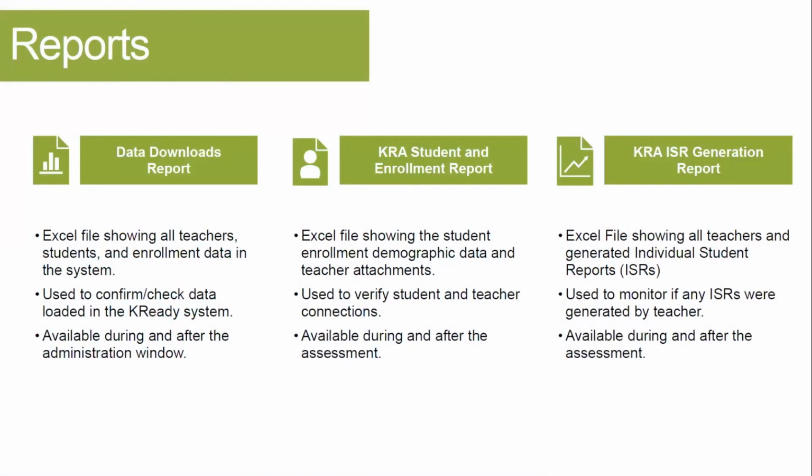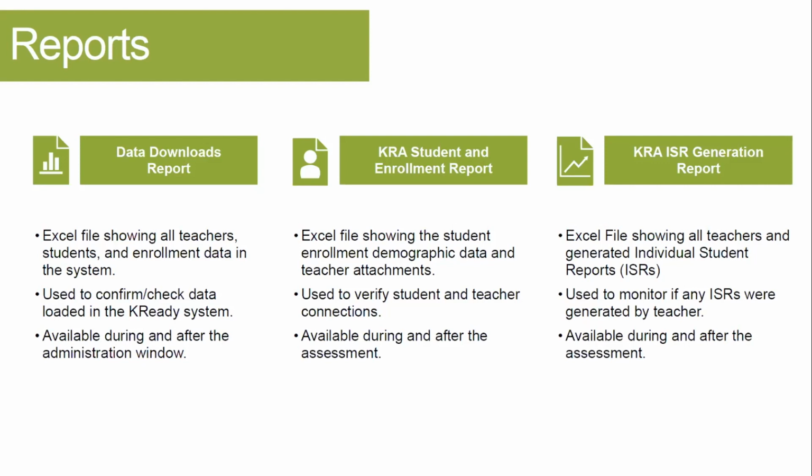So the first slide here, you're going to see three different reports. The first one is a data downloads report. This report is going to show, depending on what you choose as your data, what your teachers' and students' enrollment files have been uploaded into the KReady system. You pull that report to help you confirm what has been entered into the KReady system at this time during this window. This can be pulled both during and after. All three of these reports on the slide can be generated during and after.